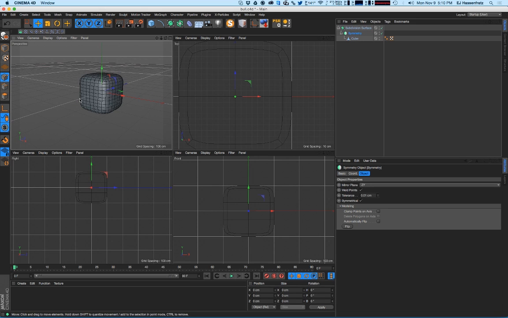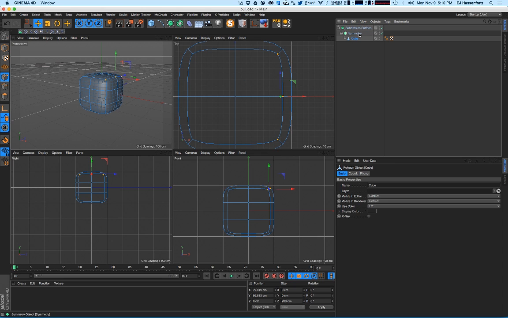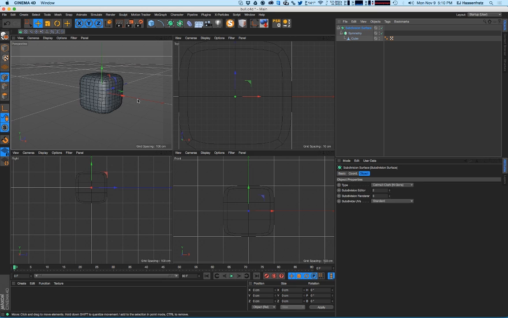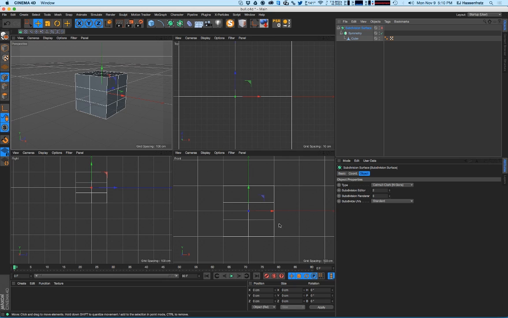This is the basics, or the base, of simple character modeling. You have your main mesh, your symmetry that duplicates it on the left side, and then you have the subdivision surface that smooths all of the points out with some Bezier.